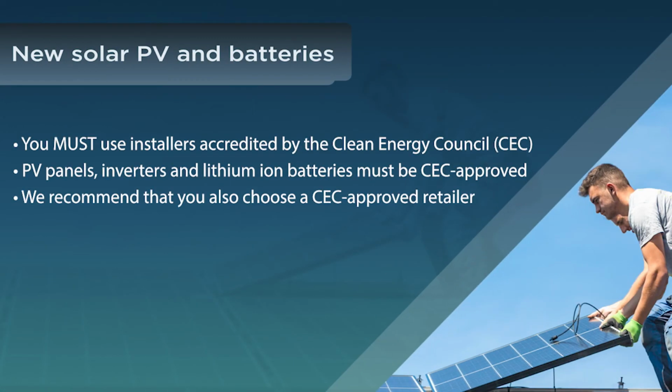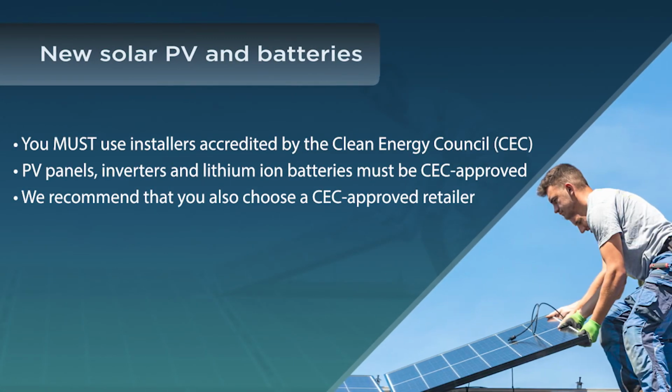If you are considering installing PV panels or batteries, then you must use installers that are accredited with the Clean Energy Council. PV panels, inverters, and lithium-ion battery products must be Clean Energy Council approved. We also recommend that you choose CEC-approved retailers. These can be found on the Clean Energy Council website under Find an Approved Solar Retailer. We also suggest that you choose a supplier who participates in the Solar Panel Validation Initiative, which aims to reduce product and installer fraud.